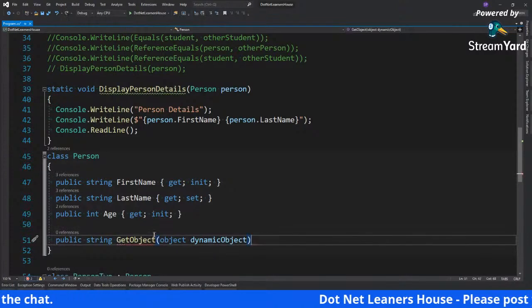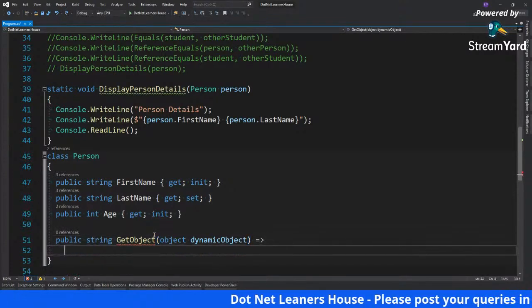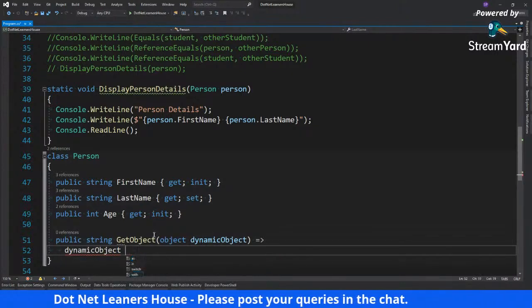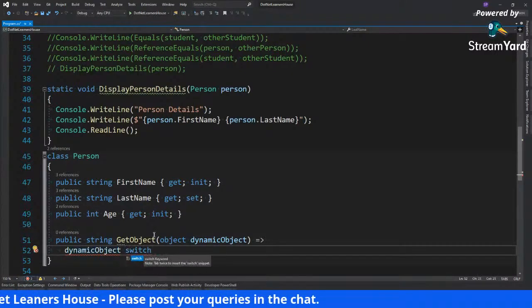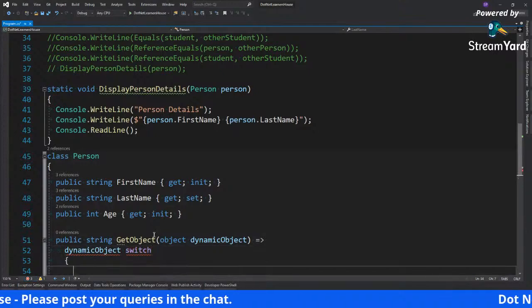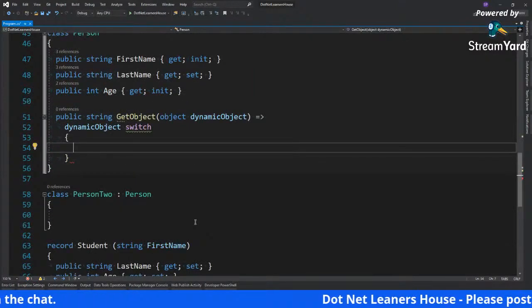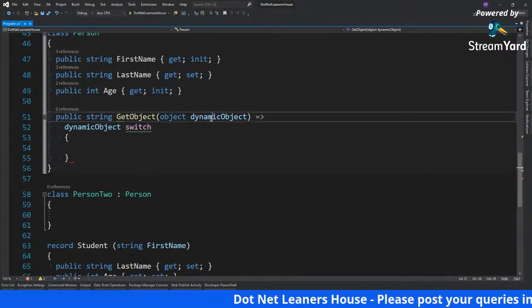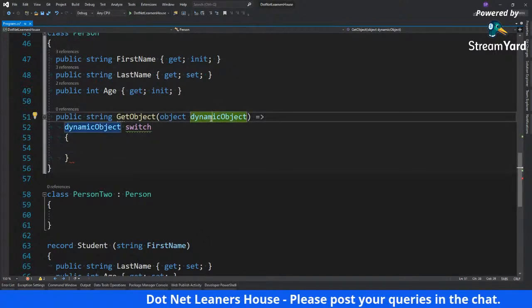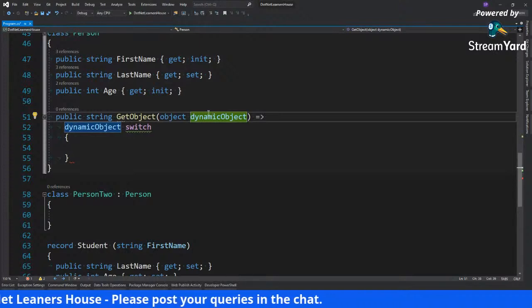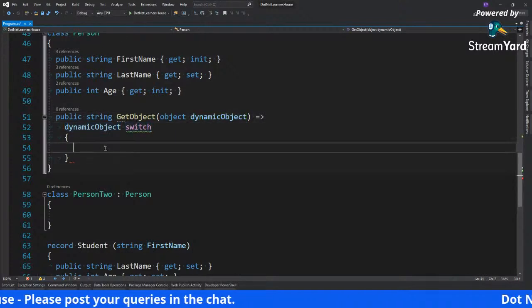Let me undo, and here I'm going to say dynamic object switch. This is where I'm going to introduce the switch expression. This object can be any object, right? It can be a person object, student object, table object, etc. Using the switch expression, I can check whether the object is null. How can it be done?